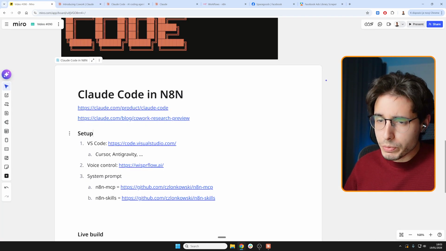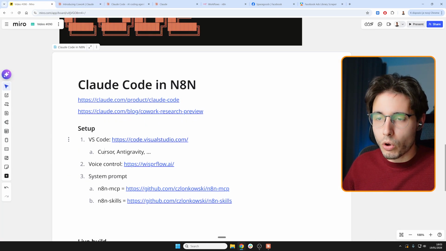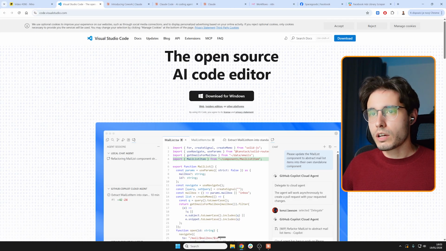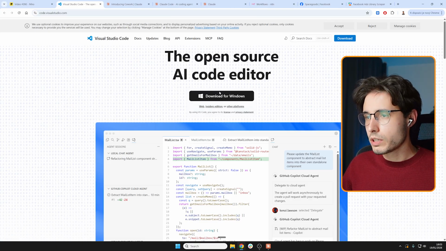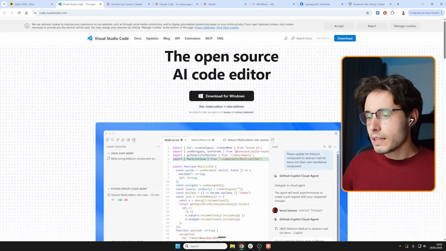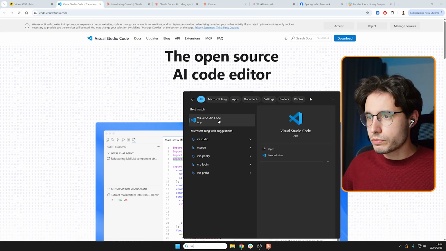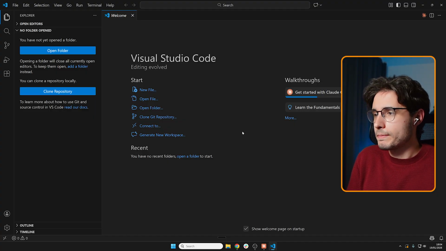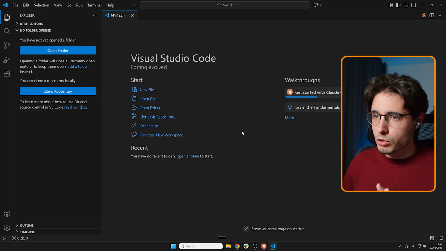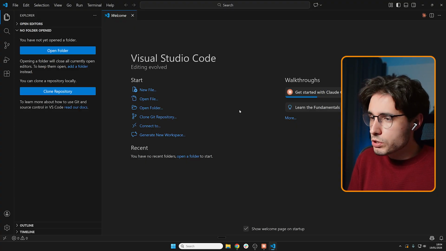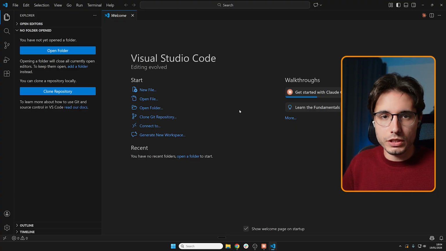So what we want to do is install VS Code. I will leave all of the links in the description, and you can download Visual Studio Code. You will download it and install it. It is free, very straightforward. Now, when we open VS Code for the first time, it looks very intimidating, right? Because this is built for developers, and I'm not a developer, so I was quite intimidated the first time I opened this. But I will show you how to simplify this, how to make it as straightforward as possible.